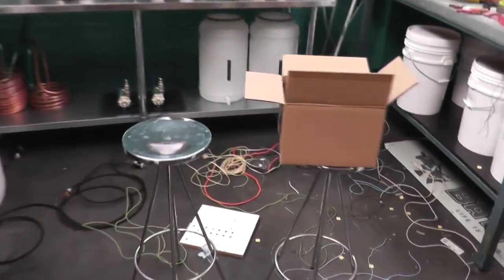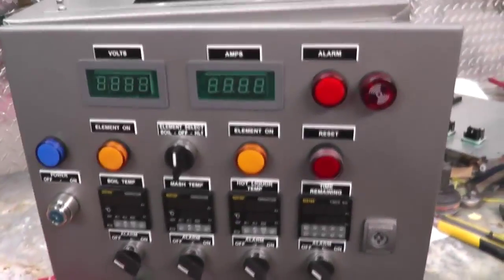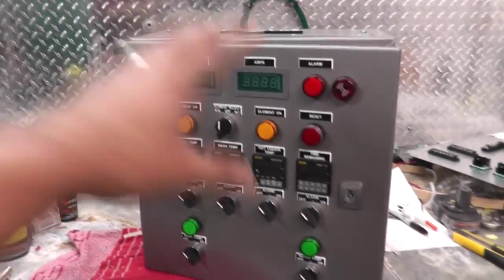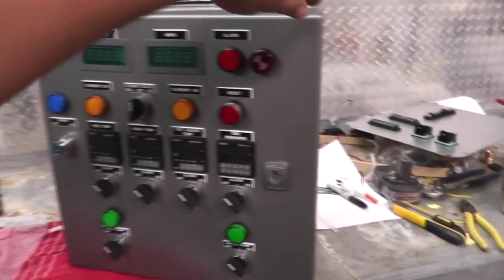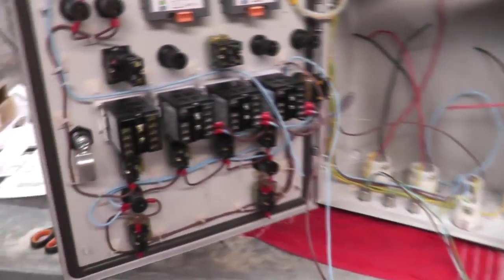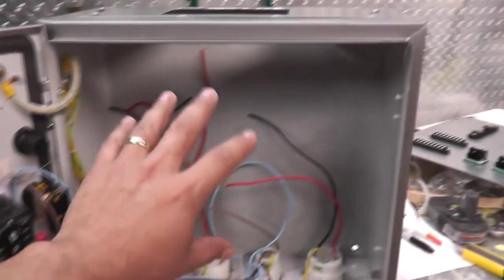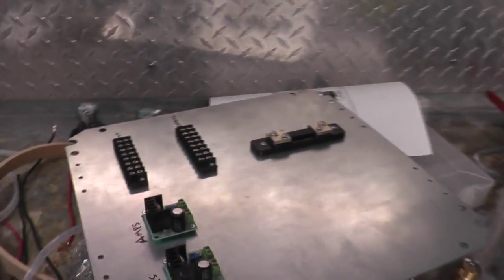It's a bit of a shocking mess in here at the moment, and that's primarily from all this cabling and me wiring up this control panel. Some of you might be familiar with this type of control panel. It's being built pretty much from the instructions on the Electric Brewery website. I've started up all my wiring of the timer and the PIDs and the lights and the switches and whatnot. I'm still waiting for several components to stick onto this backing plate.